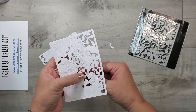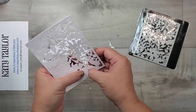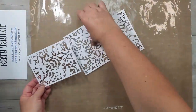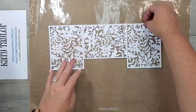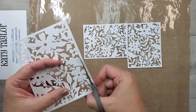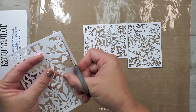So I'm just going to continue to punch out these little bitty pieces that did not fall out when I removed it from the plate of my die cut machine. And then once I have that done, I've gone ahead and cut a third one. And so what I'm going to do is trim off some of the edges of this. And you'll see where I'm going with this here in just a second.